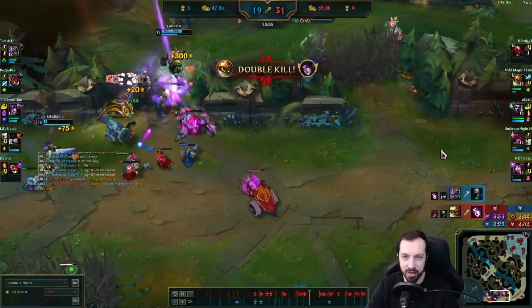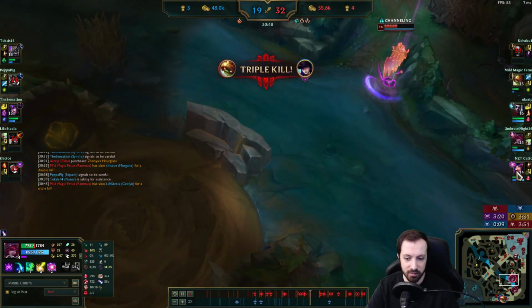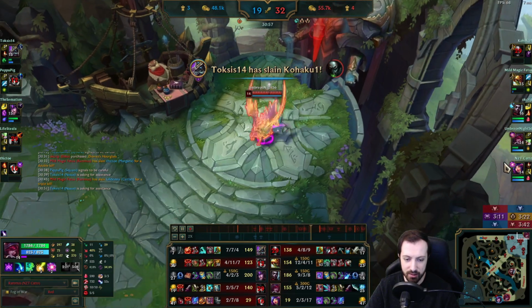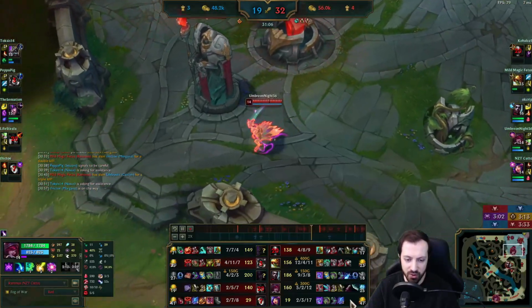Oh no, you walked into Nasus. I'm just kind of fast forwarding because there's not much to show here. Where are you building next? My dear. You could have got control wards and sweeper.